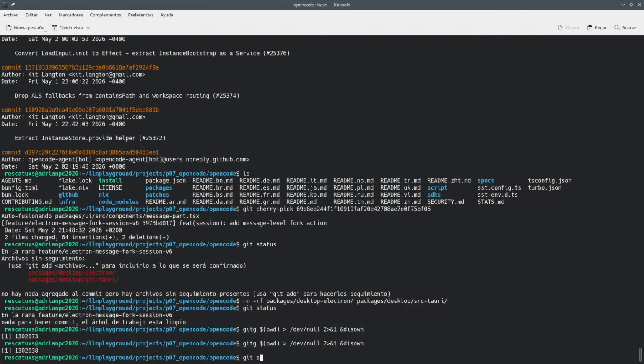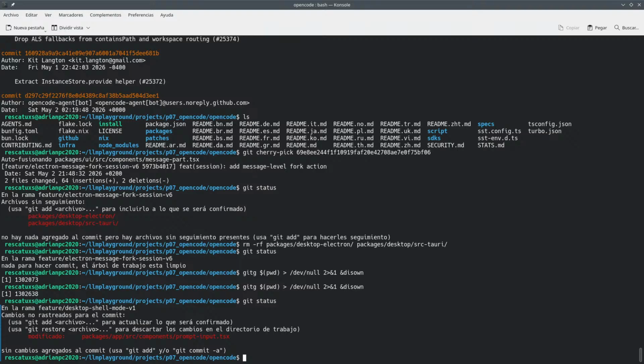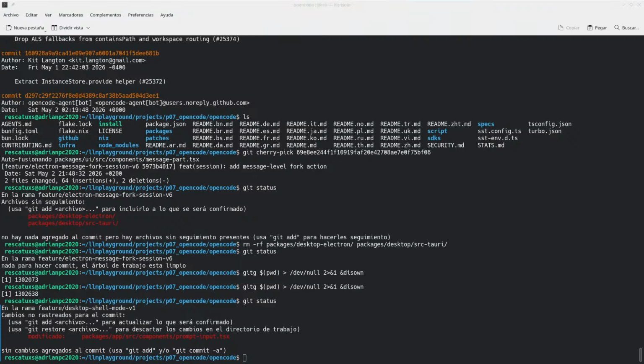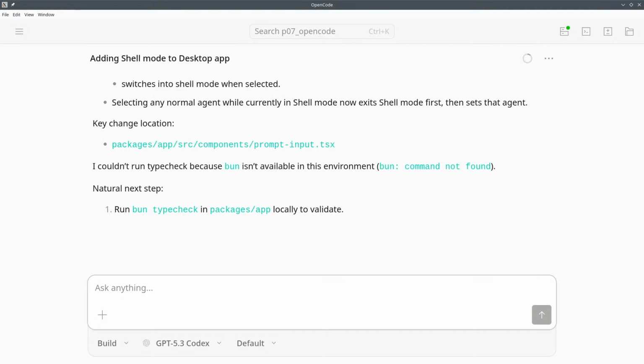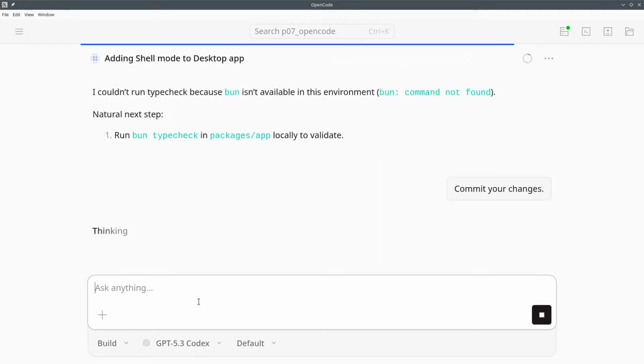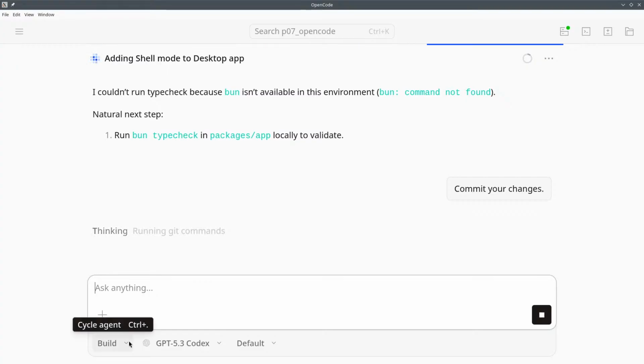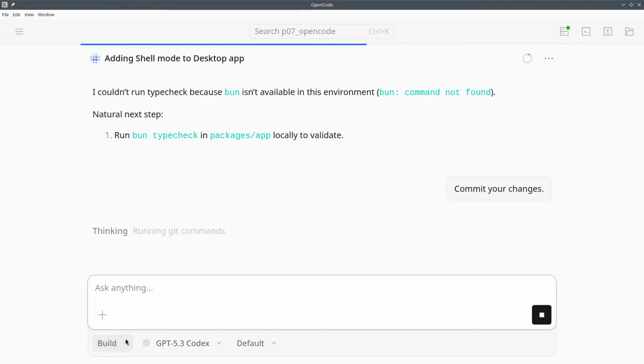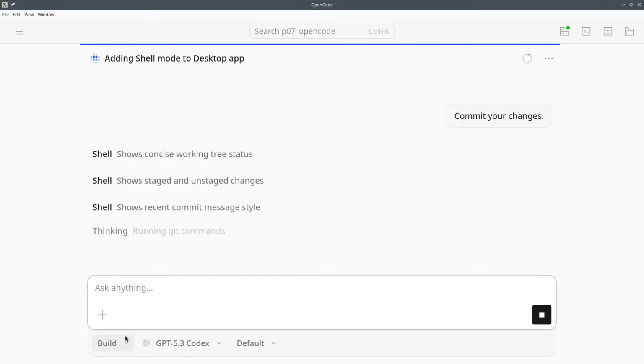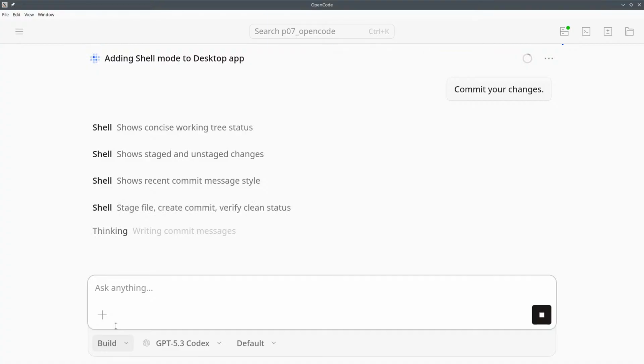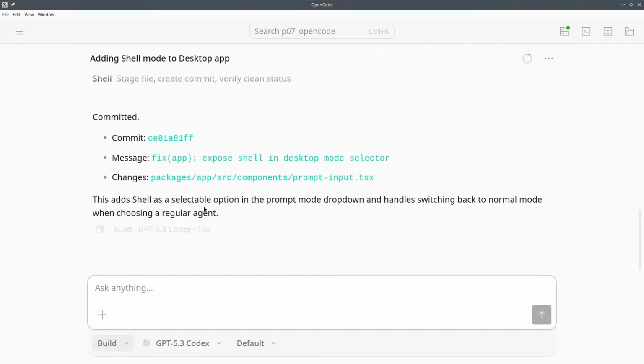So now we don't have any change, so I'm going to tell this thing to commit the changes. Commit your changes. Fix app, which is not app, it's desktop.